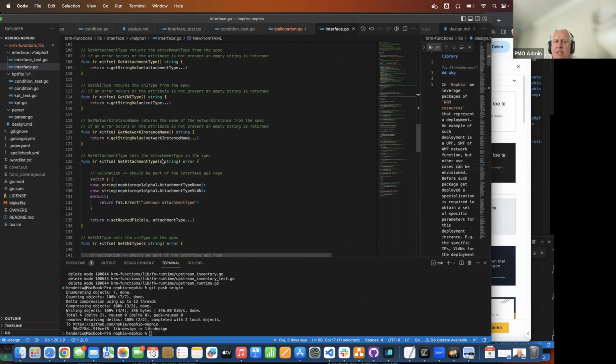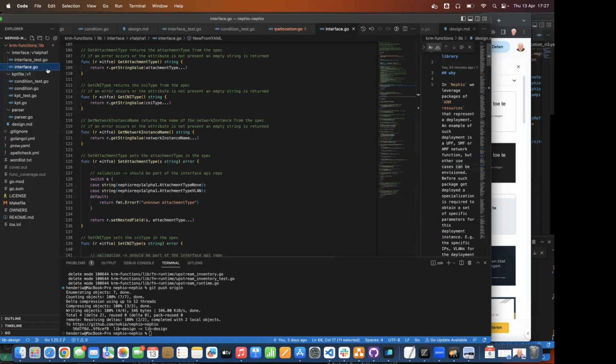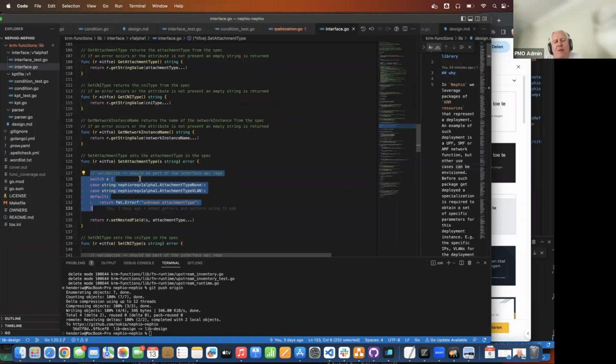Second topic. On this particular thing, I know we discussed it, it got merged. Some of this will be refactored, like the set attachment type and all that stuff. Because what we are doing is we are not looking for a validation before. It seems like we are processing those switch statements even though that is null, and then we look for that null in the return statement. This will change from the moment we have this validation done, Vish. As we discussed, this will change a little bit. So that's why it's not 100% done yet, but it's close.